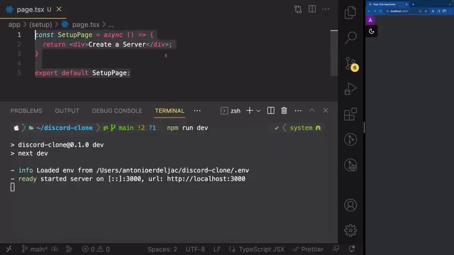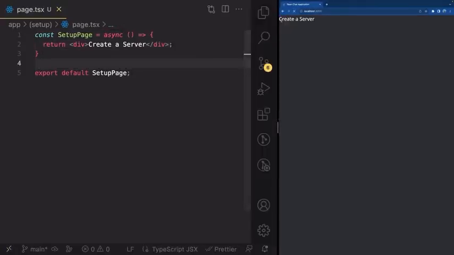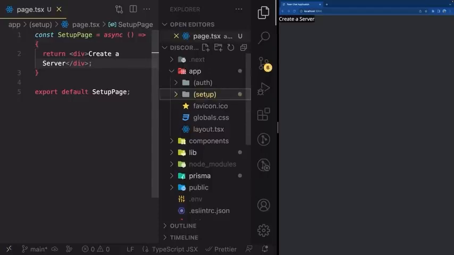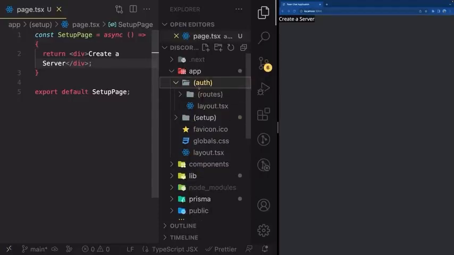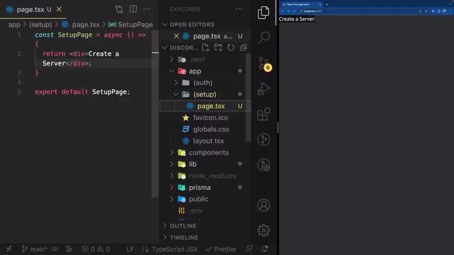It should now load this setup page by default. It should no longer load our little button here. There we go. Now it says just create a server because we removed the main folder. So our root file is now this page.tsx because it is inside of an organizational folder, as opposed to this auth folder, which has its own routes. This is our root file right here.